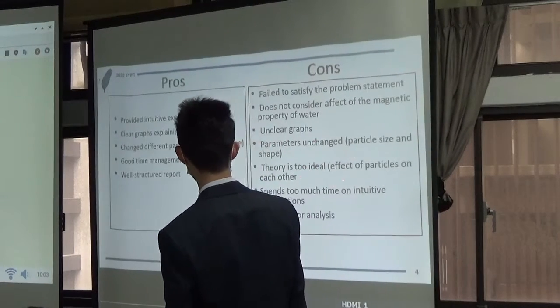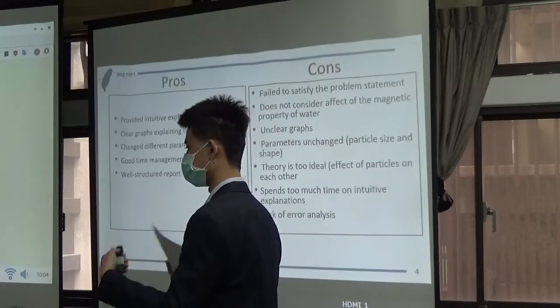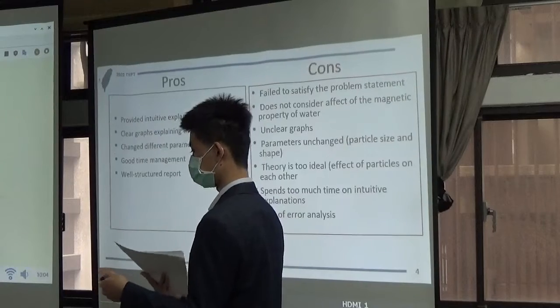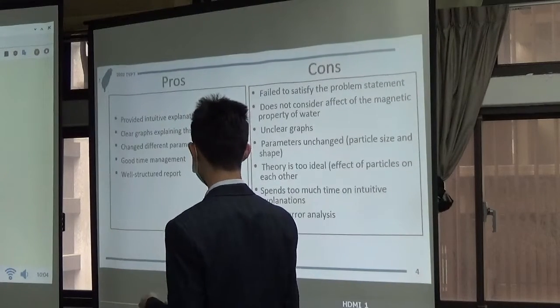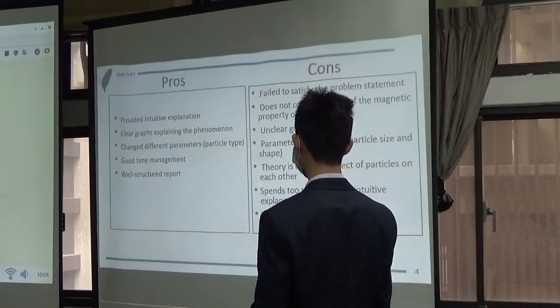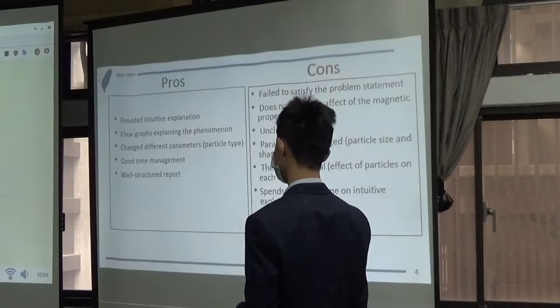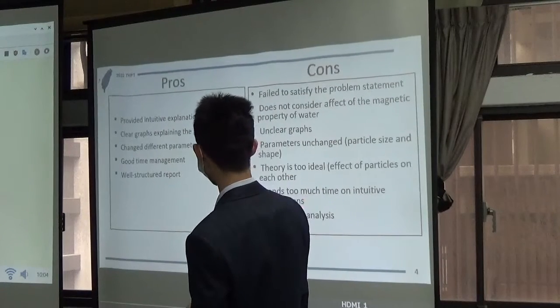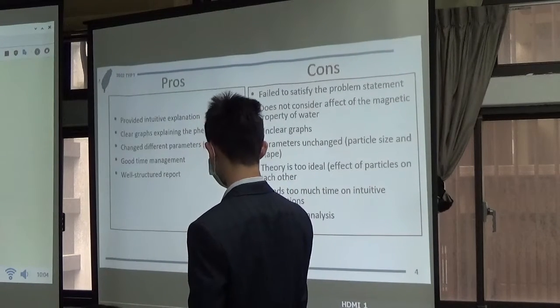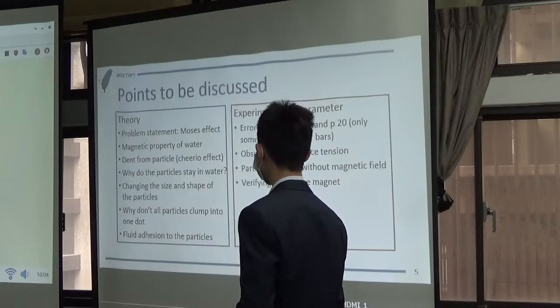They did not consider the effect of the particles on each other because the particles may create dense in the water, so they may cluster together without applying external magnetic fields. And finally, they spend too much time on intuitive explanations using really complicated math to describe phenomena we already know. And there's a lack of error analysis. And points to be discussed.